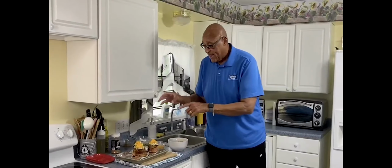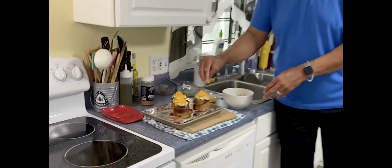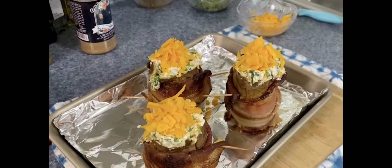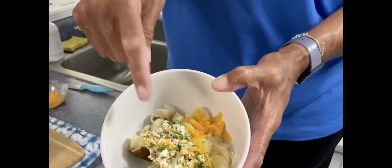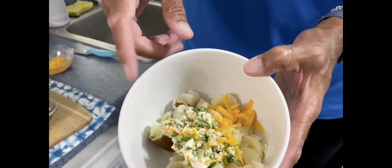Look, guys, I've gotten the potatoes scooped out. I've got the smear, what Monica calls a smear, inside. I put some cheese on top. And if you wonder what happened to the inside of those potatoes, look in the bowl, all right? Those are all the potatoes I scooped out. Monica put a little bit of the cheese mixture on top. We'll put some more shredded cheese on top of this. And this is gonna be her lunch. So I'll heat this up for her.